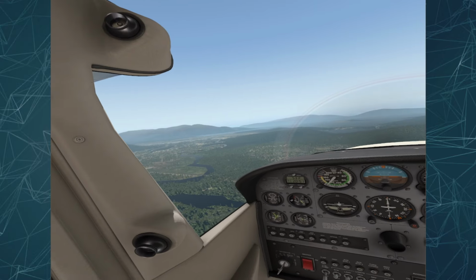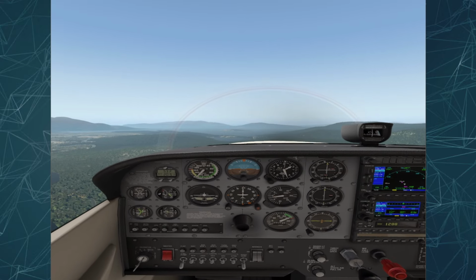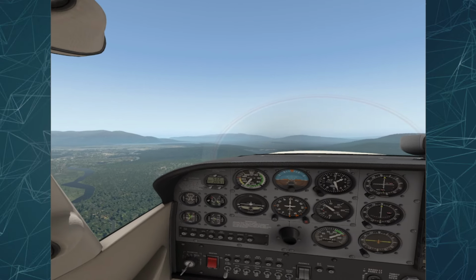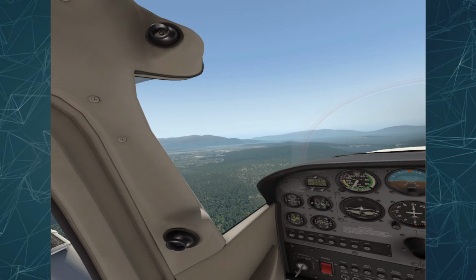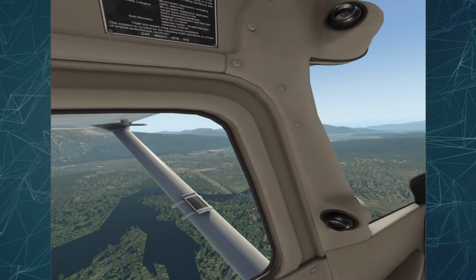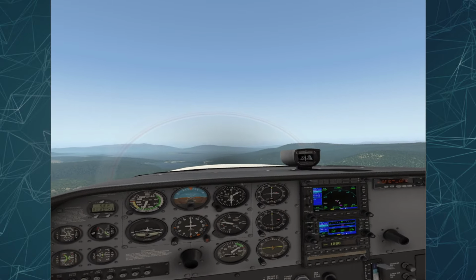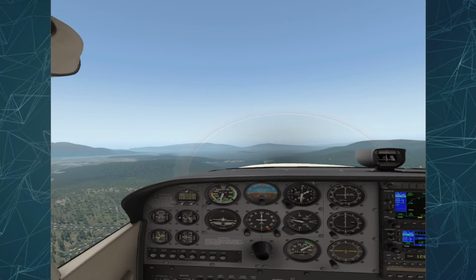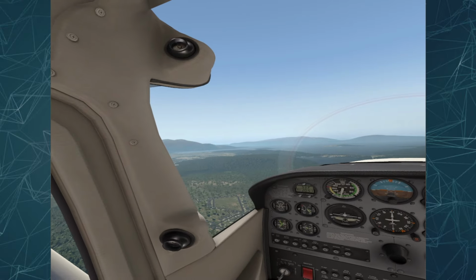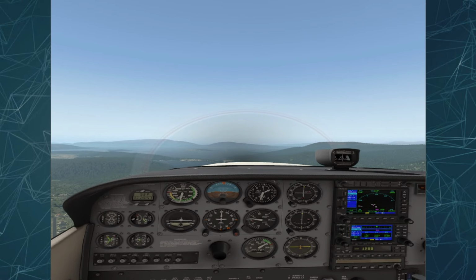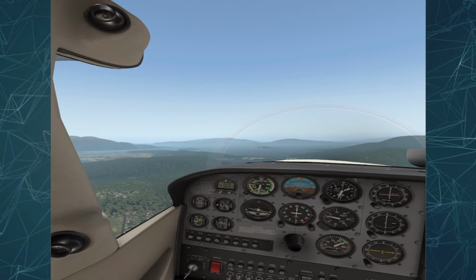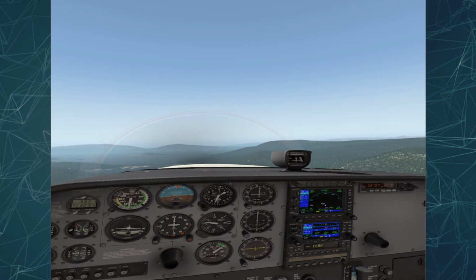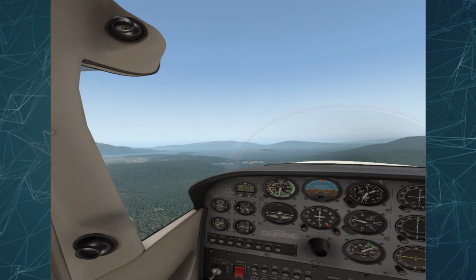Well, our airport's right over there, so we're at 2,500. We'll stay at 2,500. We're going to bank left and turn in and land. But I just wanted to give you a little bit of it. Look, it just goes on and on and on. It's just expansive. Maybe we'll take a little cruise out this way. It's just absolutely gorgeous.